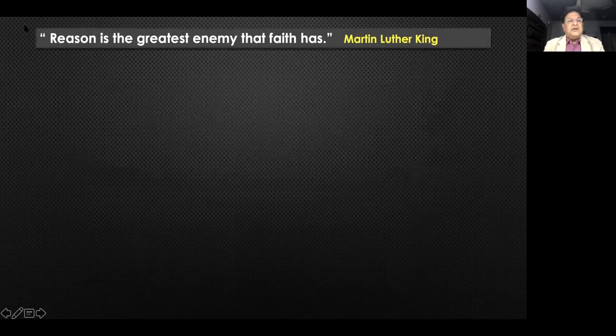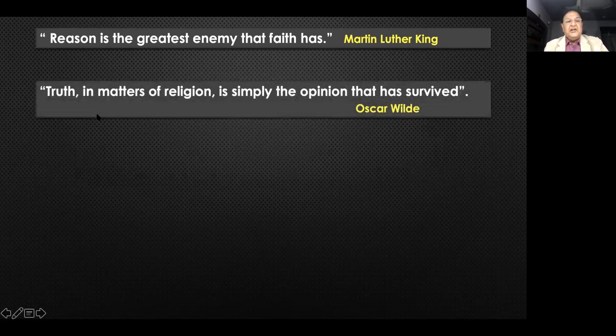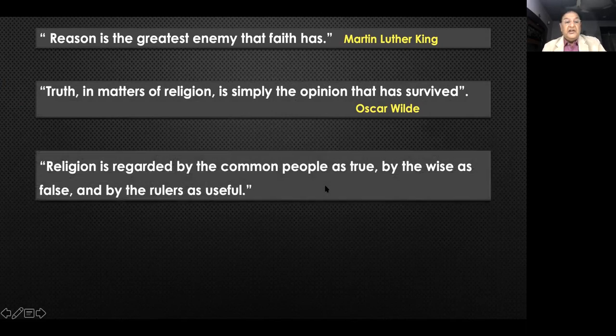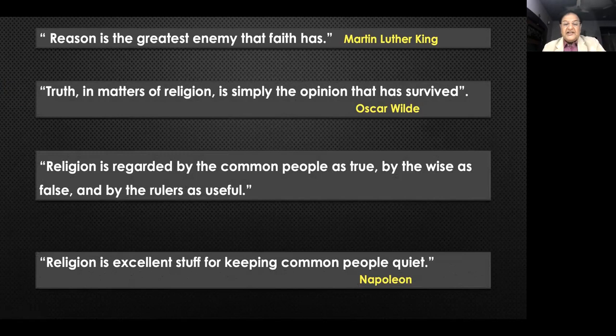And he comes up with some very famous quotable quotes. Reason is the greatest enemy that faith has, by Martin Luther King. And this is what Oscar Wilde says: the truth in matters of religion is simply the opinion that has survived. Religion is regarded by the common people as true, by the wise as false, and by rulers as useful. And religion is excellent stuff for keeping common people quiet, by Napoleon.